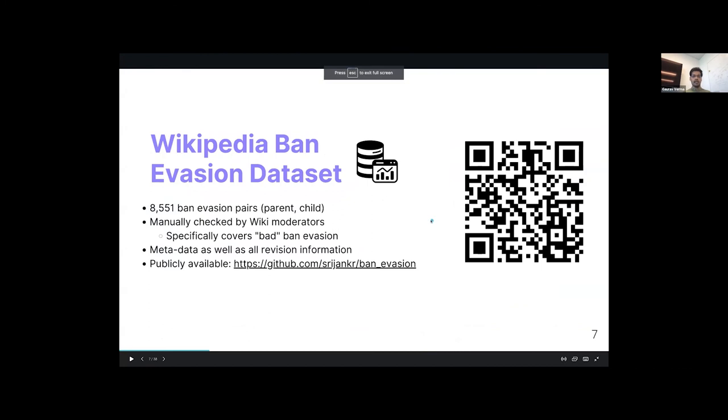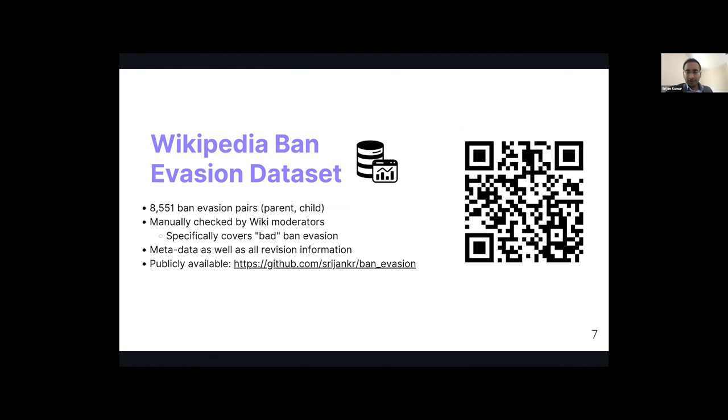Right. So the dataset, as I was trying to say in the presentation, is not restricted to just containing the metadata of these users that have been identified as ban evasion pairs, but everything else about these users, which includes all the edits that they have made on all the Wikipedia pages out there, and also metadata of these edits, not just the content that they have added to the platform, but metadata like when was this added, and that allows for a lot of time-based studies to happen on the data that has been curated and is available via this link.